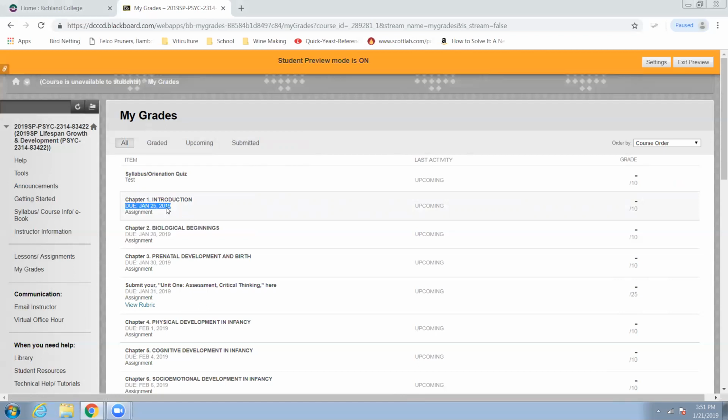Some of you might take this course in the summer or in the spring. So make sure you pay attention to those due dates that are listed below the assignment, and also to the due dates listed in your course syllabus. At the very end of your course syllabus, you'll have a course calendar that will list those due dates, and it will also state when each assignment opens and is available to you.